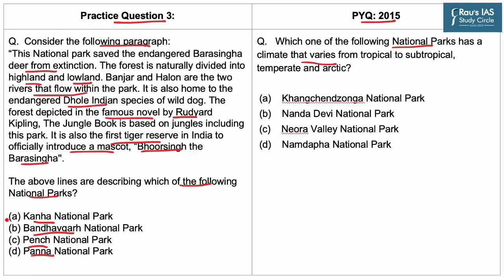The answer to this question is Kanha National Park. Kanha is the largest national park in the state of Madhya Pradesh. Its area is divided into two protected areas — Halon and Banjar of 250 and 300 square kilometers respectively. The park was created in June 1955 and designated as a tiger reserve in 1973. It encompasses 940 square kilometers across the districts of Mandla and Balaghat. Kanha Tiger Reserve hosts Bengal tiger, Indian leopard, Dhole, sloth bear, Bengal fox, and Indian jackal. The Barasingha is adapted to swampy areas, while the Gaur inhabits meadows and waterholes. As far as the PYQ is concerned, Option D was the right answer.